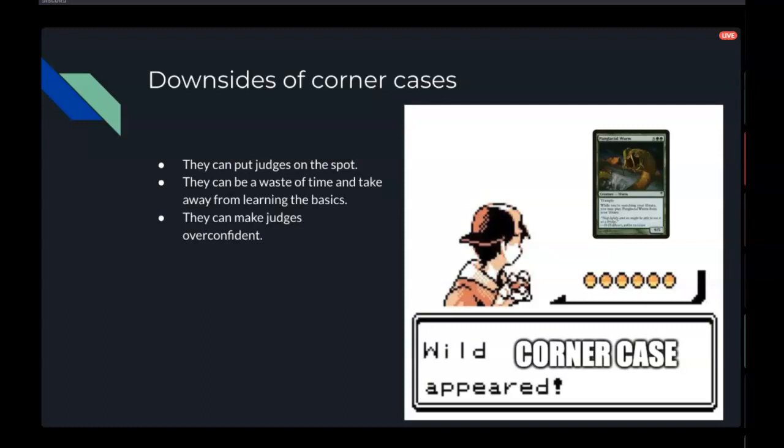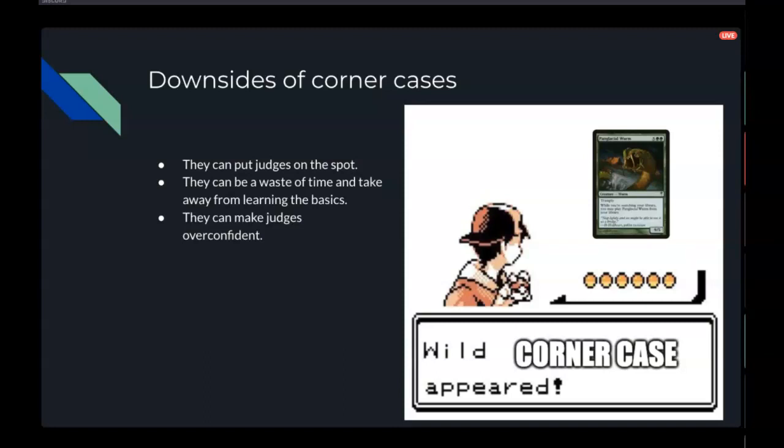And everyone was really confident that they were rules masters because they knew all the corner cases. And then a couple prospective L1s went to a Grand Prix, got tested for L2, and failed abysmally because they knew the corner cases, but they didn't know the actual rules that they needed to know. As a result, the Florida judge community completely tried to overhaul its community and its mentoring strategies and such.